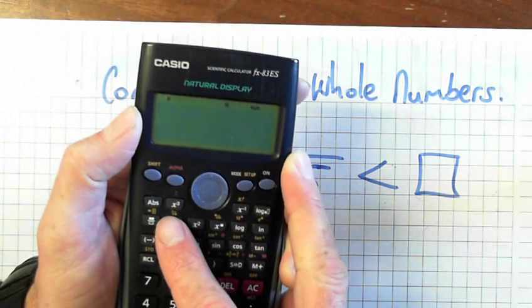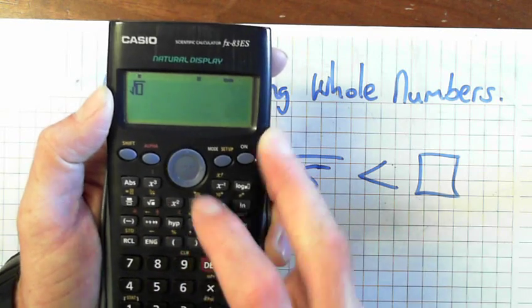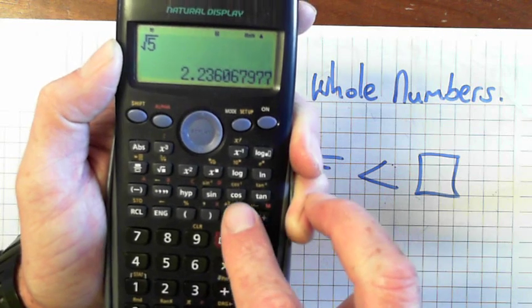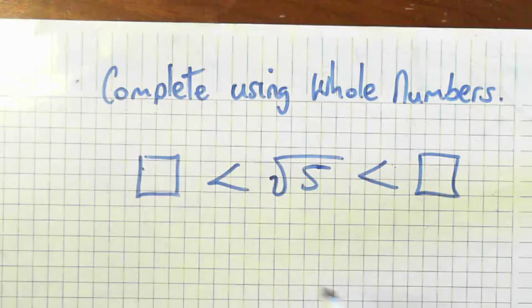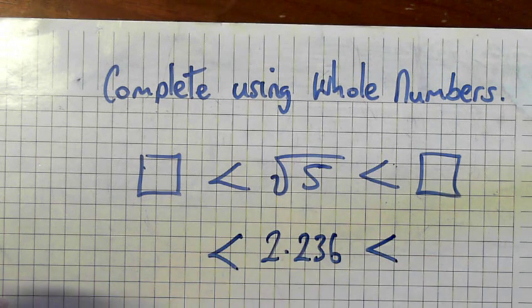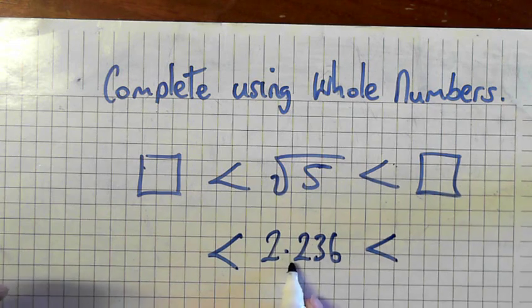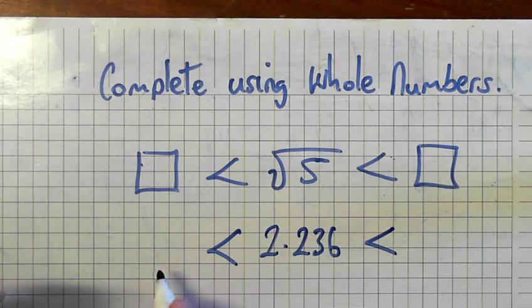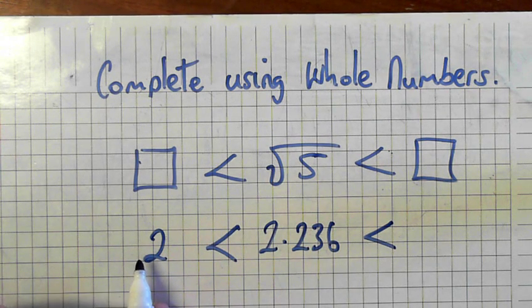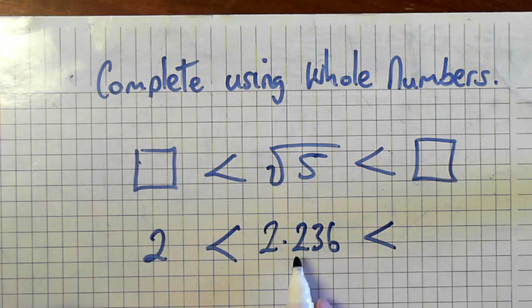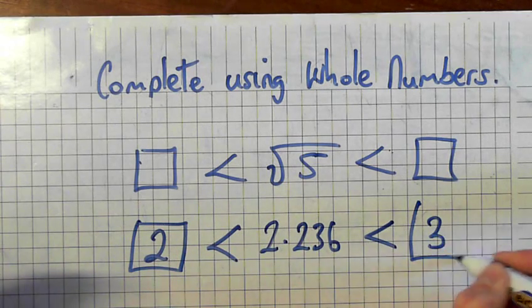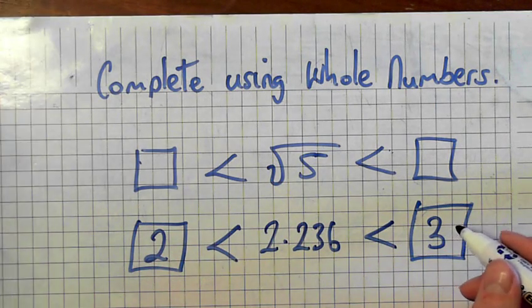The square root of 5 is not a square number, so we get the square root of 5 equals, and press SD on the calculator, 2.236, right, 2.236, that's enough. So we'll write that. Okay, so what whole number is less than 2.236? 2 is less than, that's the next whole number less than. What's the next whole number greater than 2.236? 3. Okay? So that's how you answer questions in question 16. Alright?